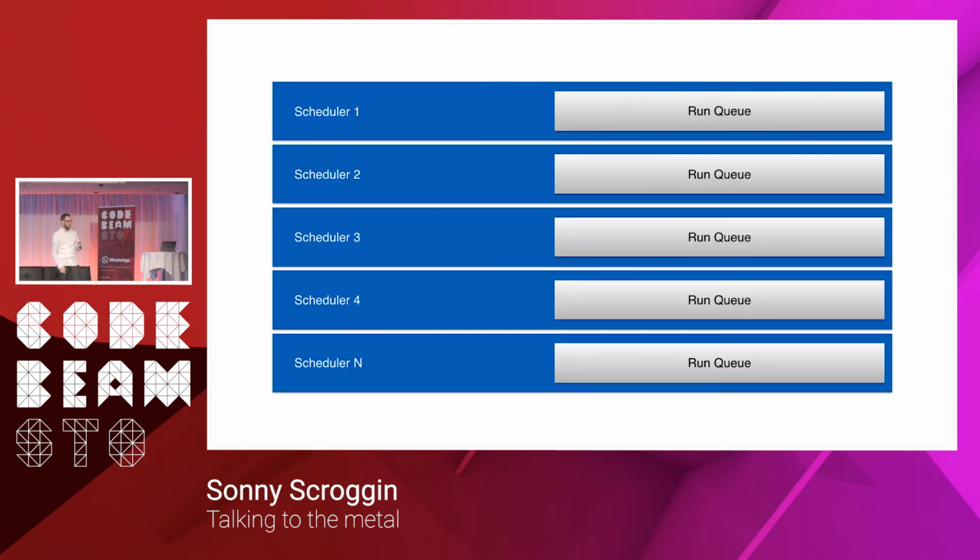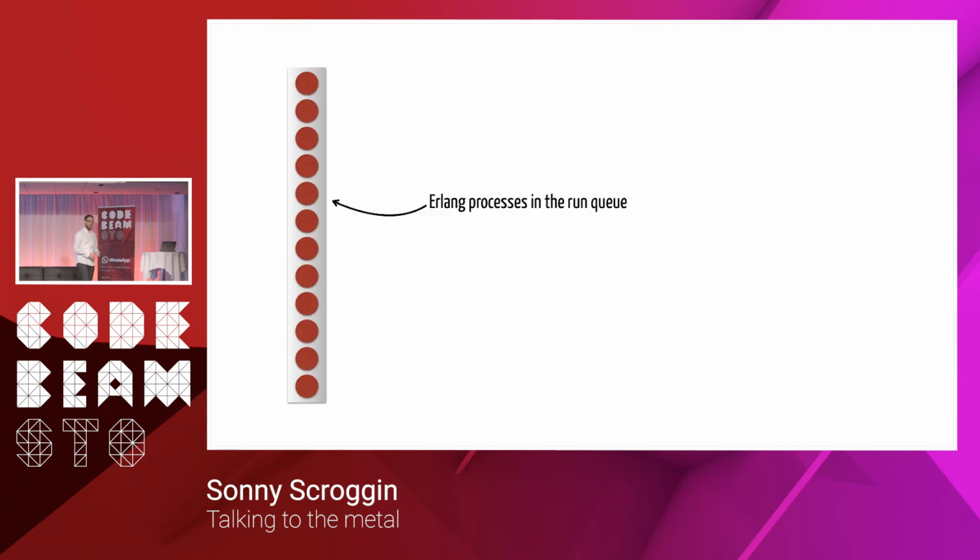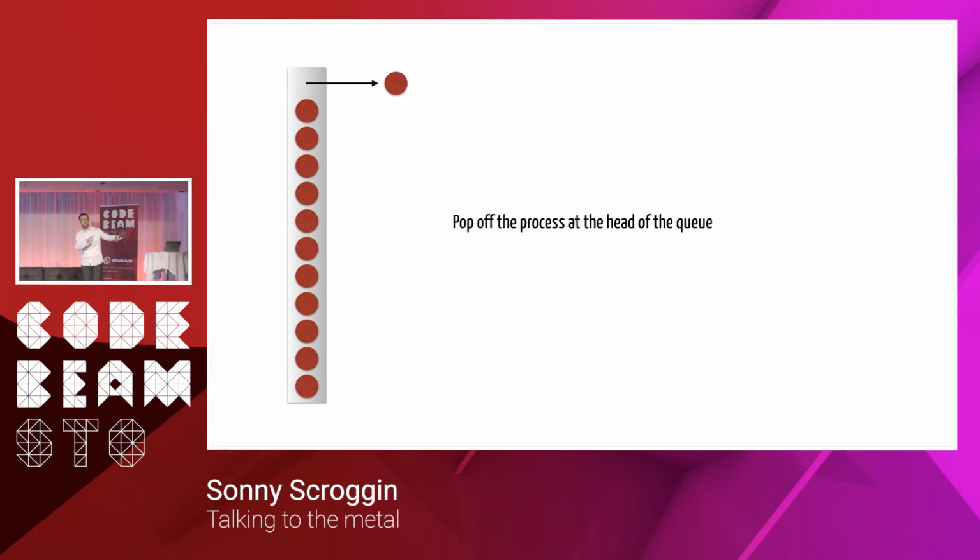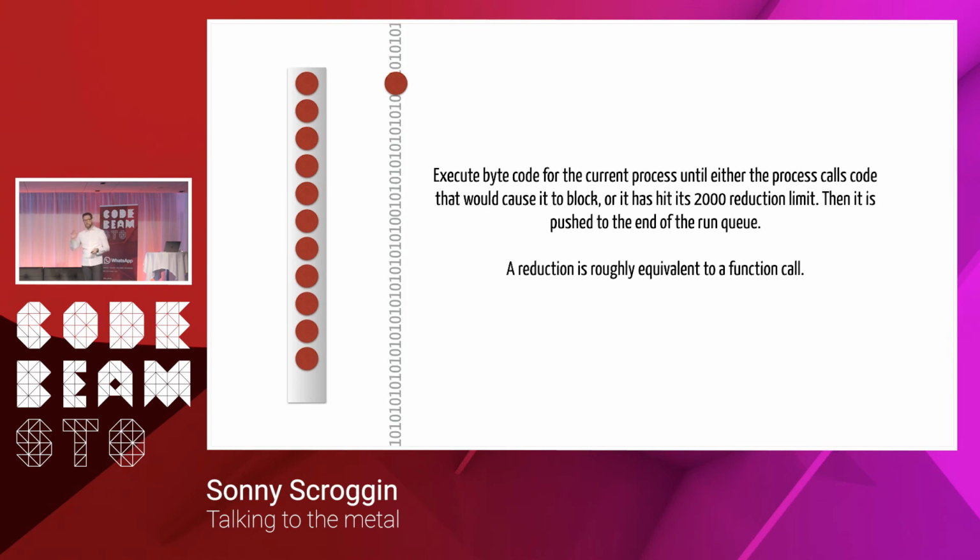Each run queue has a bunch of processes, and it's basically like a stack. It pops off the next one and starts running the bytecode. As it's running the bytecode, if it reaches something that calls out to something that's going to block, for instance, if it says, hey, I need to read something from a file, or I need to read something off the network, or send something, then the VM, because it's running bytecode, can obviously preempt that process from doing any more work and taking more time on the scheduler, because it knows that it's going to end up waiting for the result to come back much later. And so the VM can automatically preempt that process.